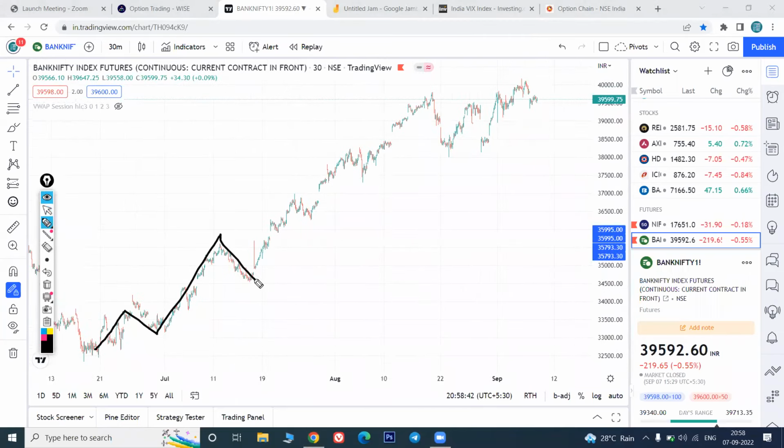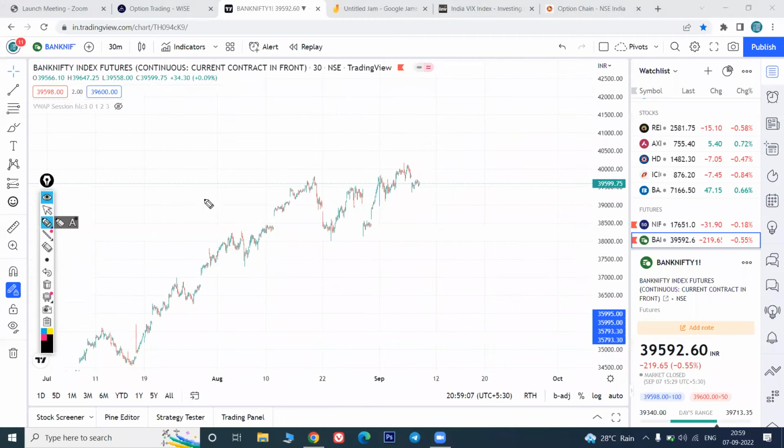This was an up move which was coming in very fast. Probably in just 1 month, Bank Nifty from 32,500 came to 39,500 straight away. मतलब कितना point हुआ? 7,000 point का jump straight away on Bank Nifty in just 1 month. This was stage 1. So now, whether it is in stage 2 or stage 3, how to understand?